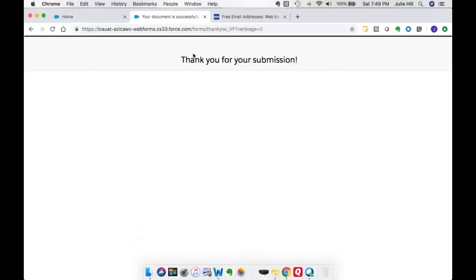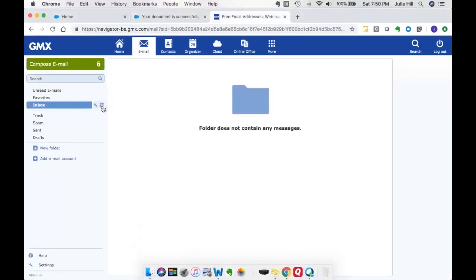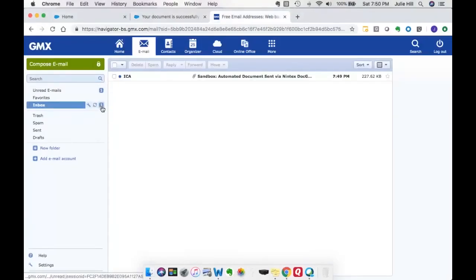If this said that you needed to sign the document, you would need to go to your email and sign the document. In order to see a demonstration on that, please review the demonstration for all interested parties, the public web form submittal, and that will show you how to do a signature on the documents. But for everything that is submitted, the ICA also sends you a completed copy of that web form so that you can serve that to all other interested parties.